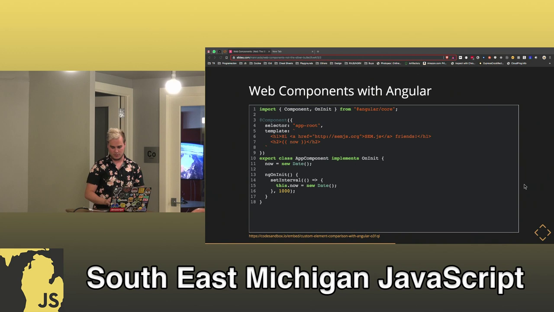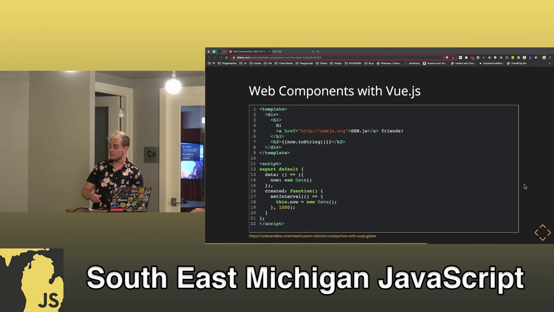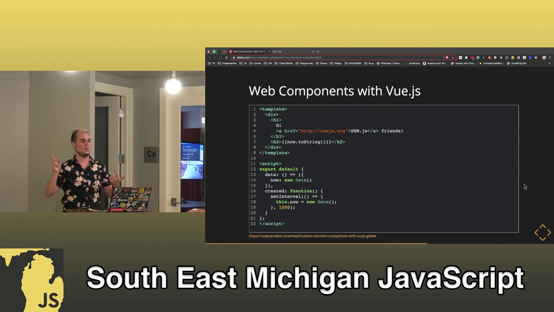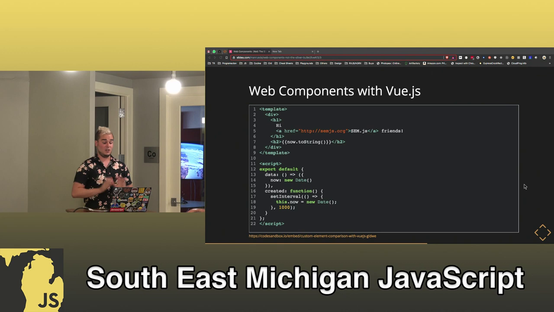Now we have Vue. I barely use Vue, so I'm not going to be able to explain much. The only thing I know is they do the same thing. They check in a similar way, and they use the Vue file. Correct me if I'm wrong, but that's the only way I know that you can do it, the Vue file, and have everything in the same file. I'm not sure there is another way to do Vue. If there's any Vue user, please let me know.